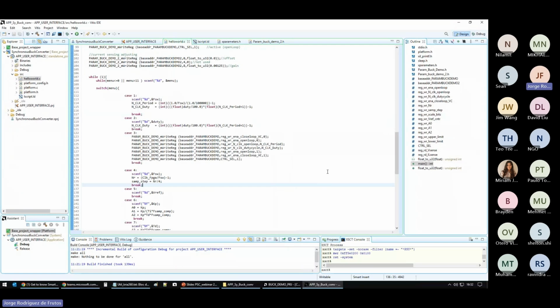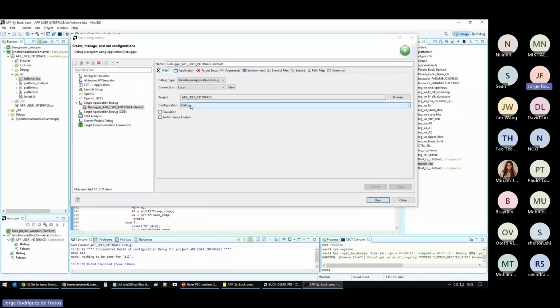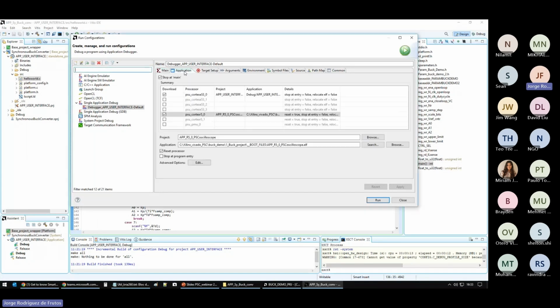So how are we going to program? We are going to use, one second, please. It is opening. Actually, it seemed to be not responding. Yes, now we are going to configure this launcher in order to include the program of the embedded oscilloscope. In order for the oscilloscope to work, we need to include the application.